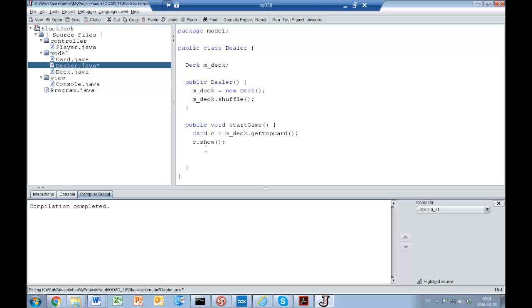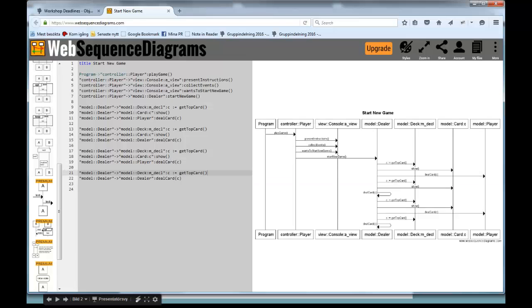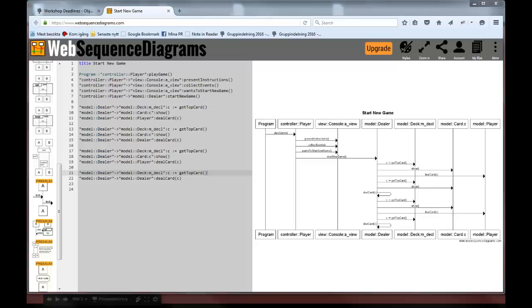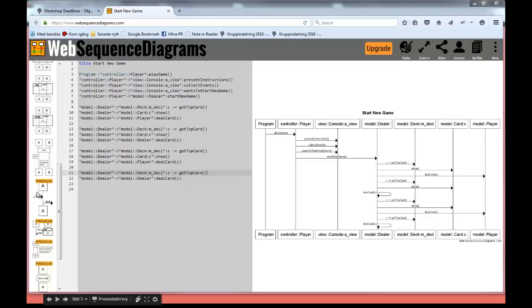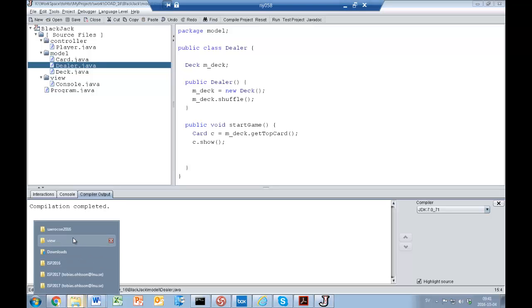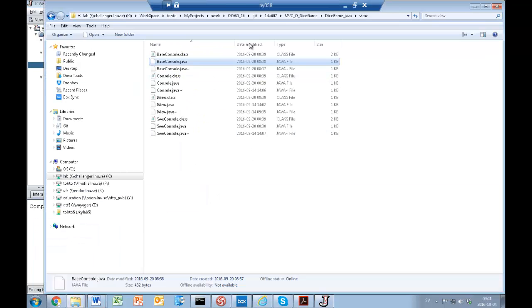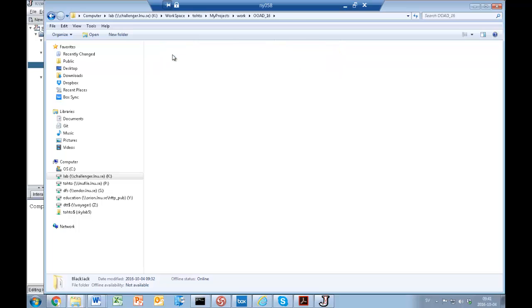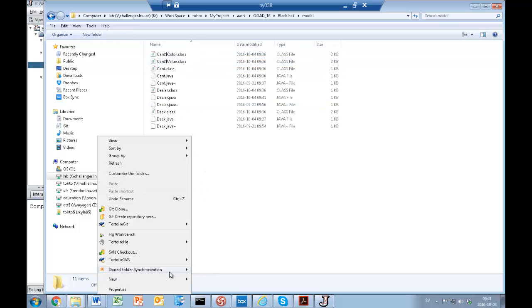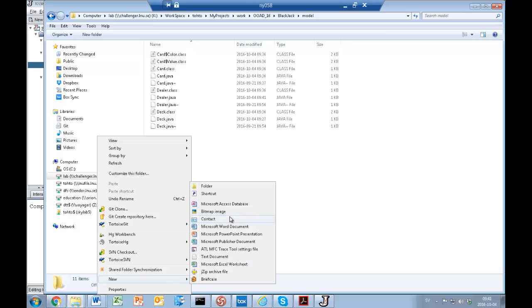And in the implementation, we have the problem that we don't have a player. So we need to create that one first. There we have it. And the player class should, of course, be in the model.